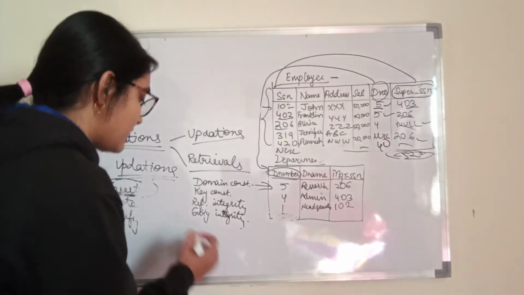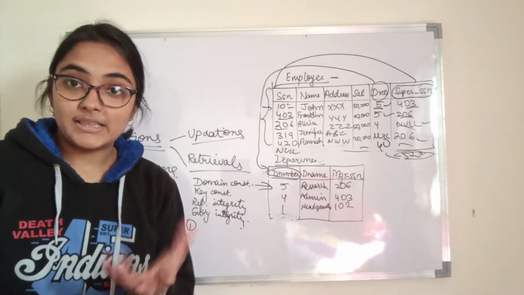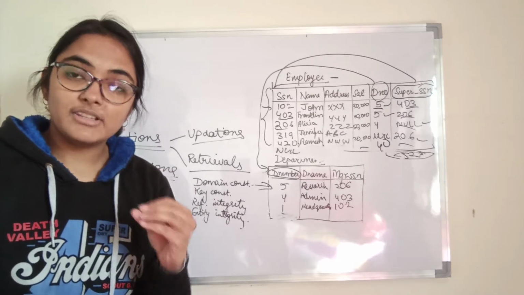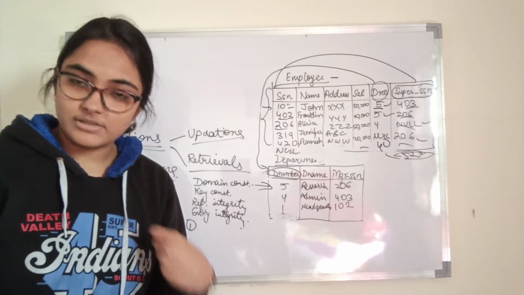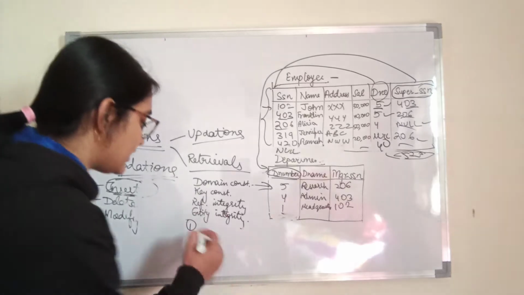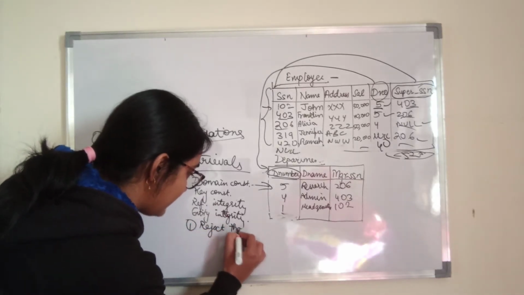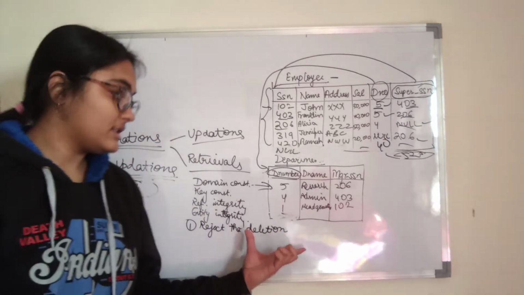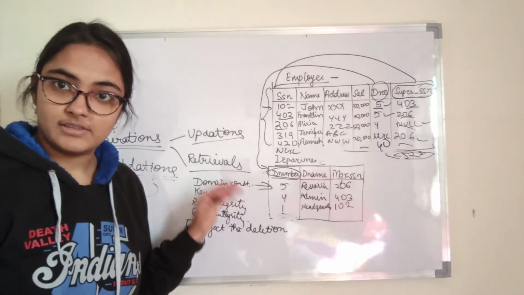Okay, so the first method to deal with it: we are dealing with the fact that deletion of a tuple can lead to violation of the referential integrity constraint. So we are talking about how to handle that. The first option is to reject the deletion, the same option that we considered when insert operations led to the violation of these constraints.